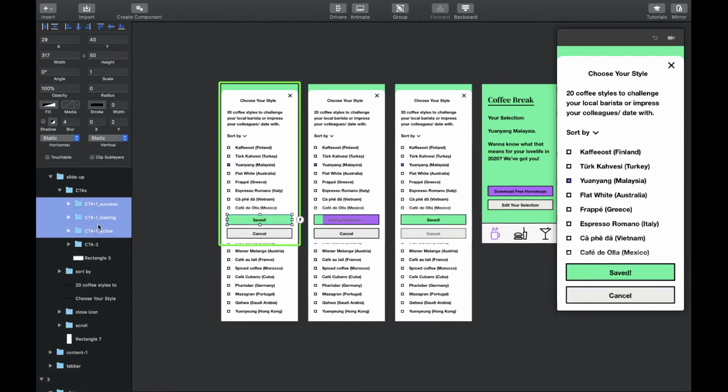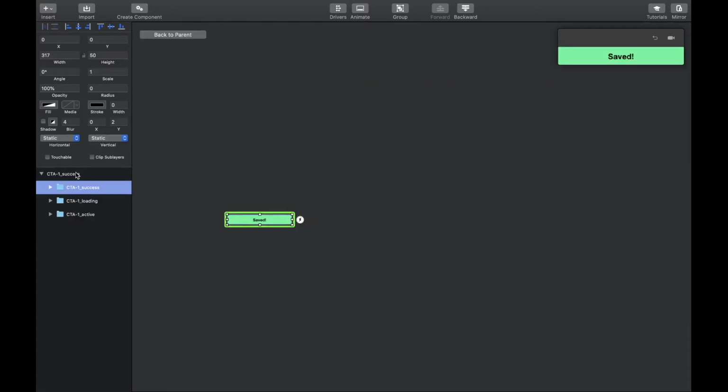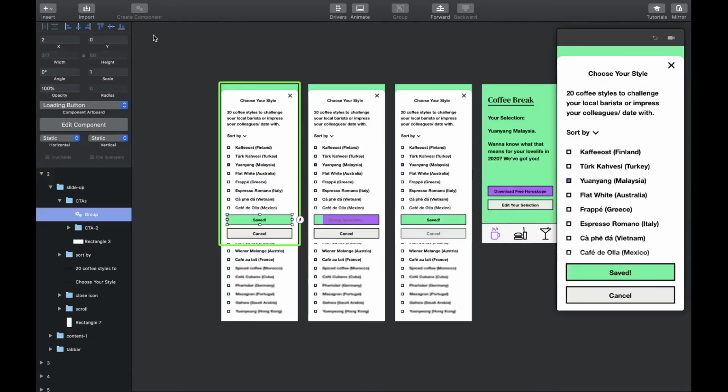Once I have all three, I'm going to make them a component. And just for the sake of keeping my workspace clean, I'm gonna make sure to rename everything and get rid of the artboards that I don't need anymore.